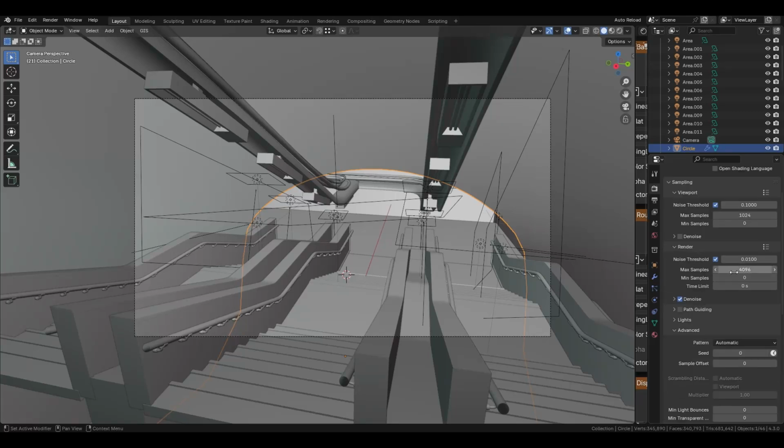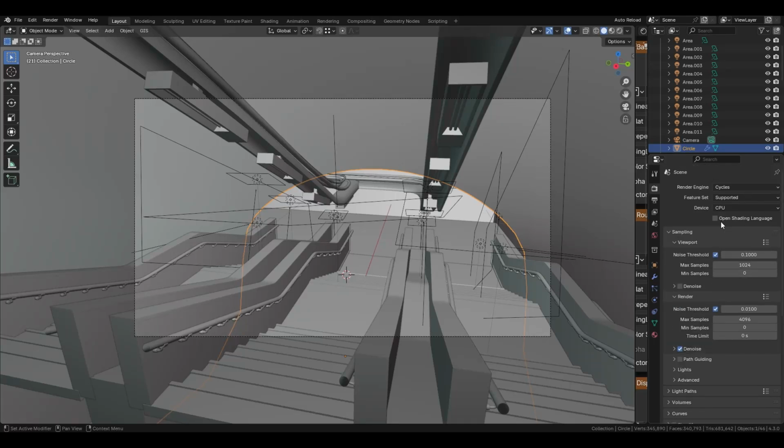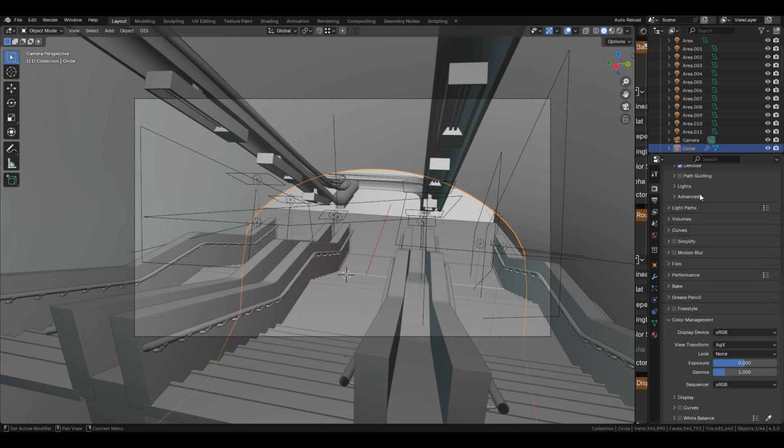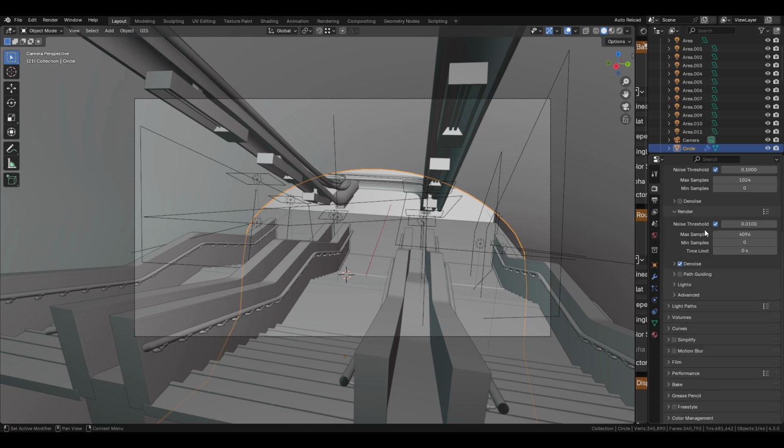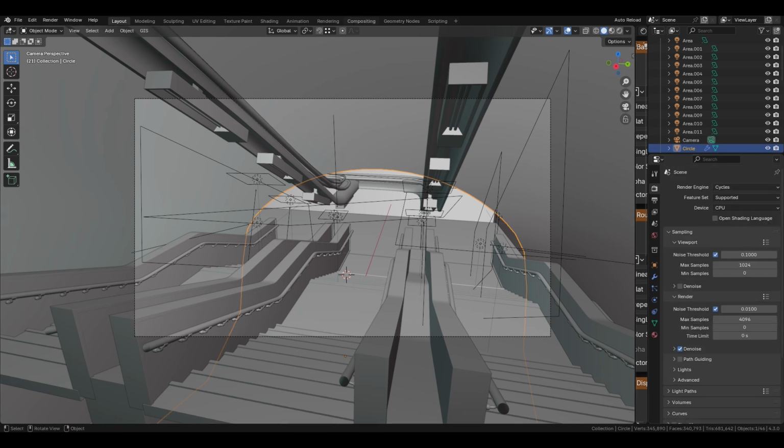In this Blender tutorial, you will learn how to speed up your render process. It is important to keep in mind certain things before making any changes to the render settings. Actually, in one of the video comments, a guy told me to create a video about render settings. So that's why I'm creating this video.